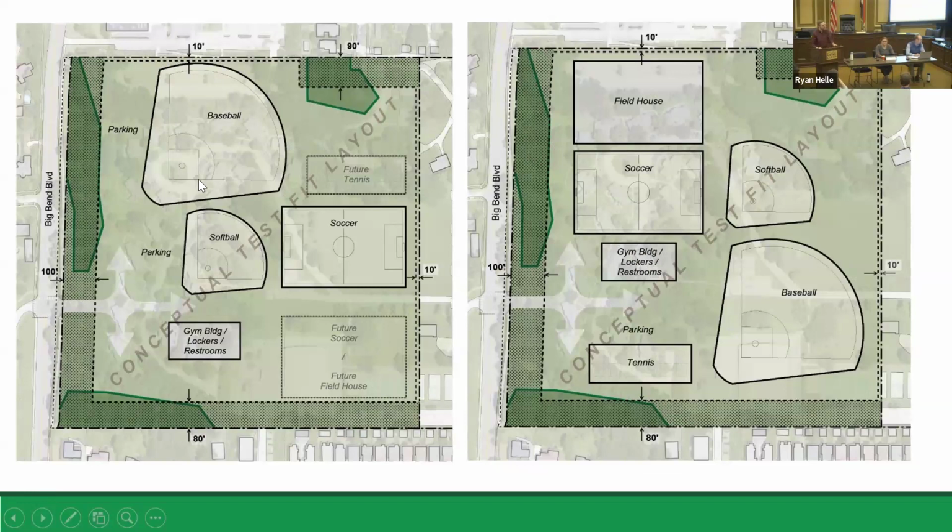Correct. Yeah, that's not actually on the, there's tons of parking all along the front. Yes, but Fontbonne is still operating through the summer of 2025. I don't think those would be in by then, but then Washington University will go in and use it for something. But I would imagine we would need parking on that side as well to support what they're doing. They're going to need parking on that site.